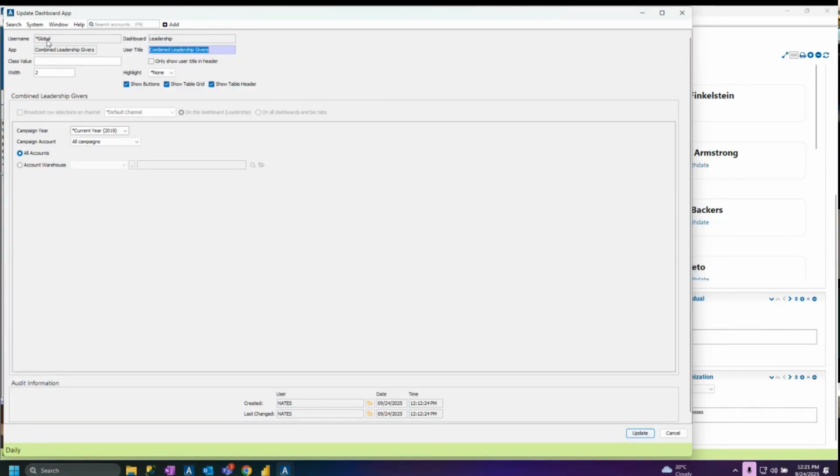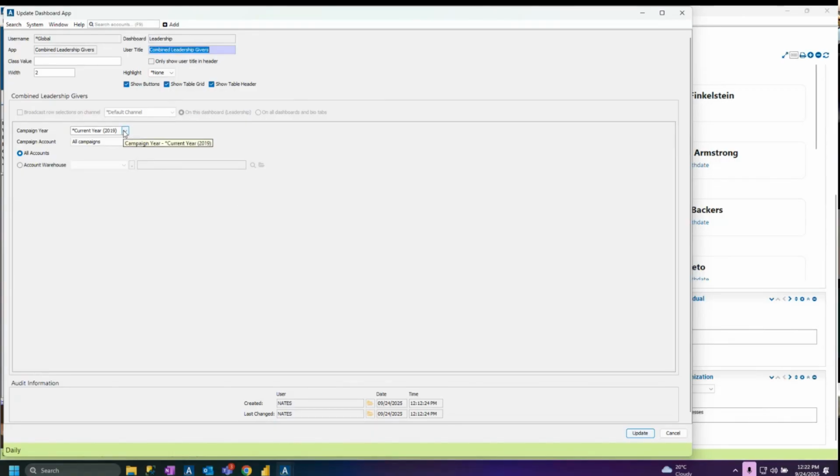Notice up at the top it says global. Global means that is applying to everybody. So if there's a global dashboard out there and you're playing around with settings, the settings that you're changing, everybody's seeing. So if you want to create your own version of this, you can copy it. If we get some time towards the end, we can talk about copying a dashboard and making it your own, so you can play with it on your own and not affect everybody else's settings.